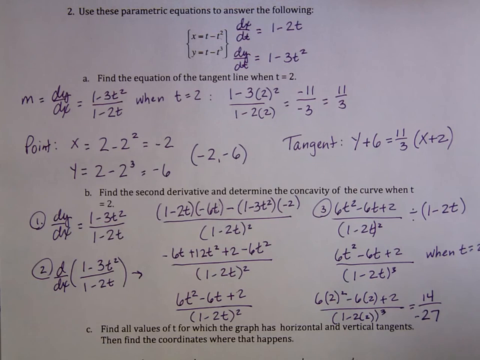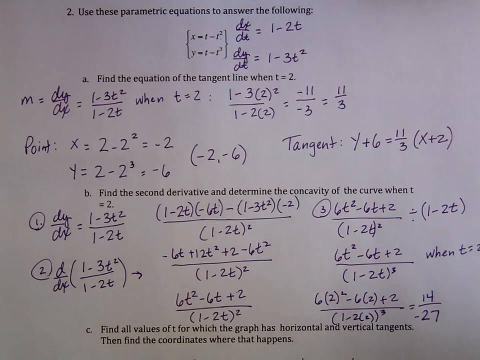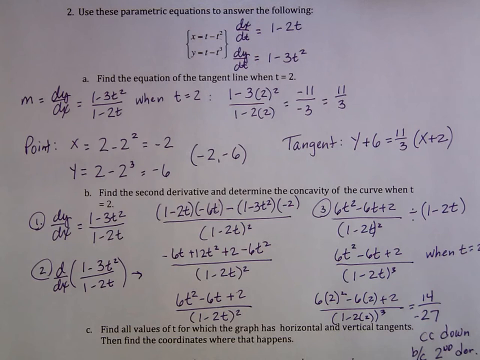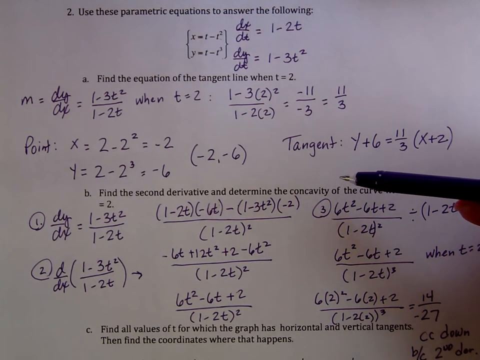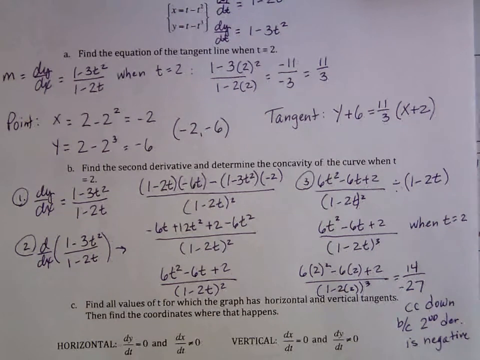All right, so there's my value for the second derivative, and then it says determine the concavity of it. Well, concavity comes from second derivatives, and you just figured it out to be a negative second derivative. So we know that this must be concave down because the second derivative is negative. So that's a really easy question when they put that in there. You probably originally were thinking, oh my goodness, they're asking me so much. But it really is pretty easy once you find that second derivative. It's just, is it positive or negative?